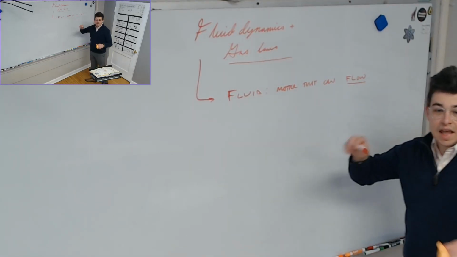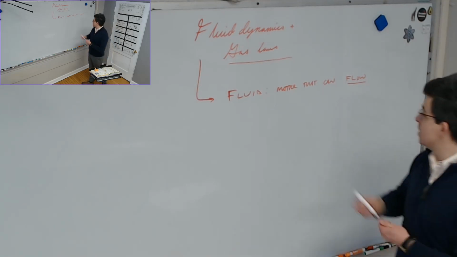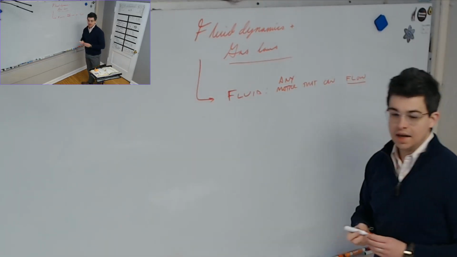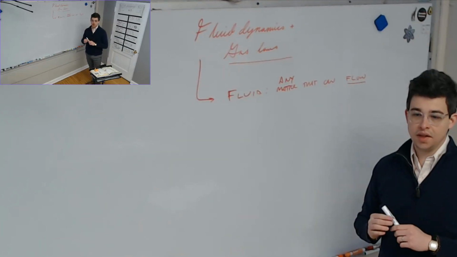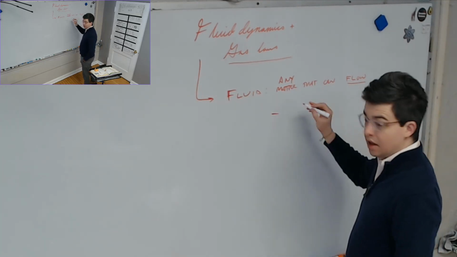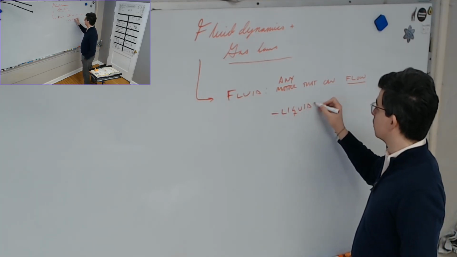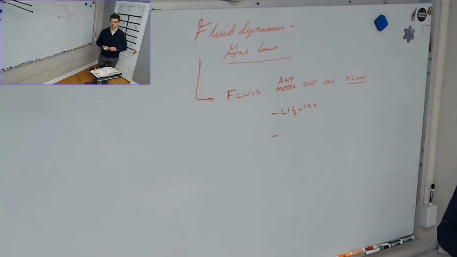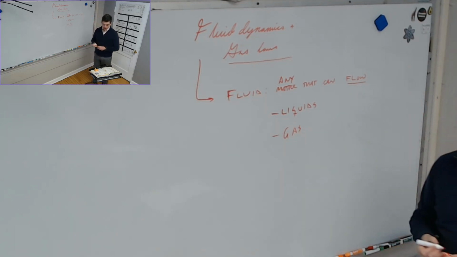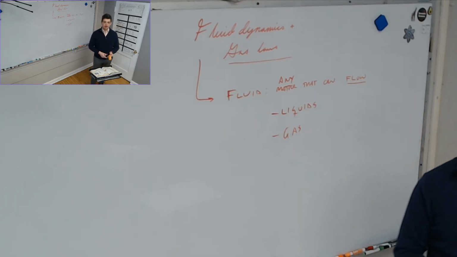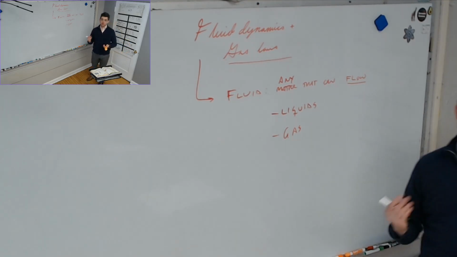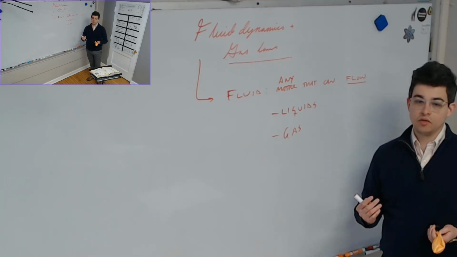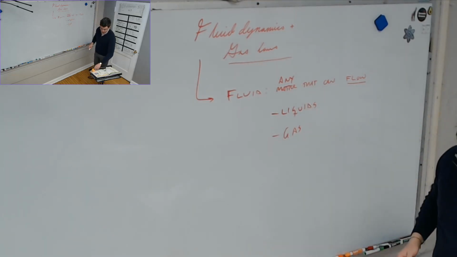But fluid is any, let's put that word in there, a fluid is any matter that can flow. This is the math lesson, by the way, so I hope you're taking good notes. Any matter that can flow. So what should we include in that? Usually, definitely liquids, as Gunnar and Will correctly pointed out. But what else would probably count, now that we're being this broad? Gas. Does plasma count? I'm not exactly sure. And you could probably make a case for things like sand, which are loosely consolidated solids. Those do flow. You could certainly use a fluid model to describe the flow of sand. And so fluid dynamics, let's now talk about the word dynamics.